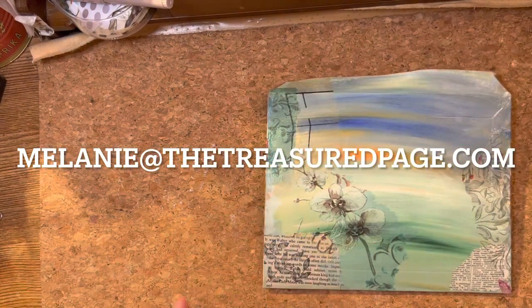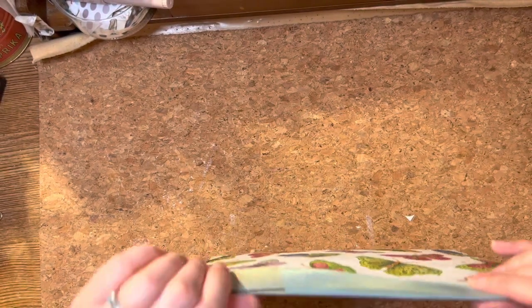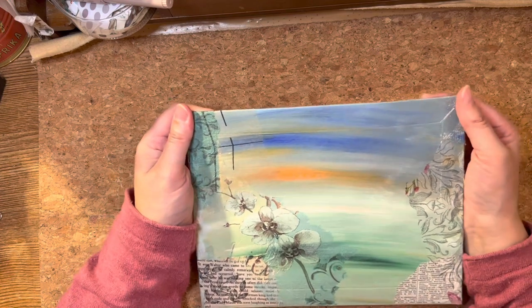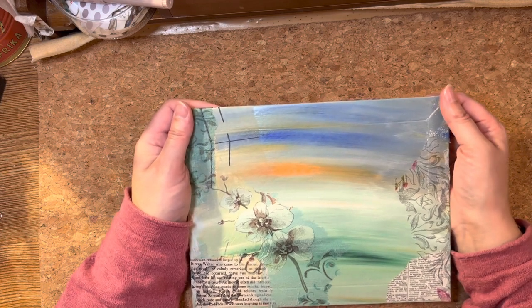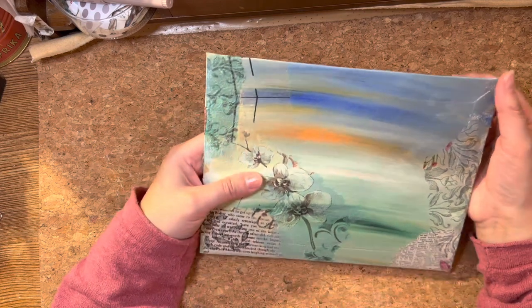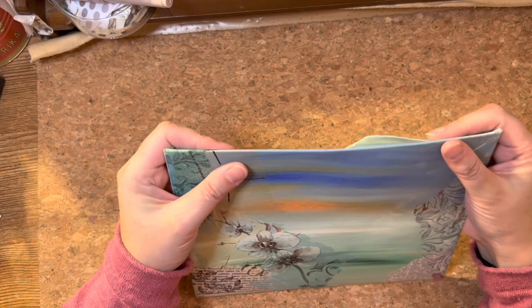So if you could get your address over to me, Brandy, I will get that off to you to go out to Washington. Let's hope that you're watching and you'll get your address over to me. If not, there will be another quick-fire round next week to claim this prize if it's unclaimed by Wednesday. Please get your address over to me by Wednesday — end of day Wednesday, US time.